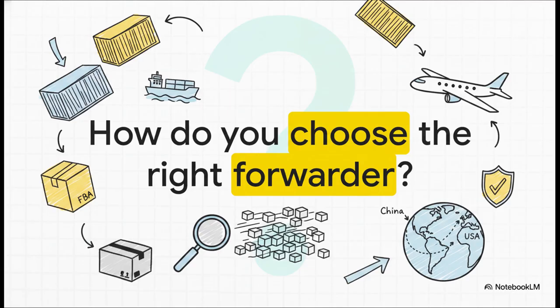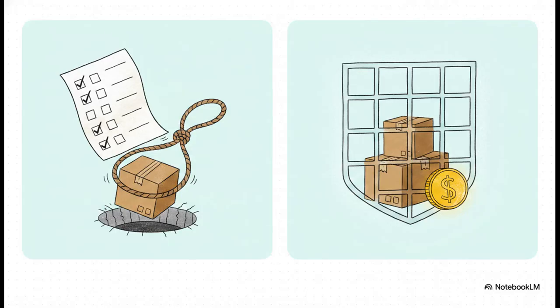Without a structured way to cut through all that marketing noise, you're risking your most valuable inventory with a partner who might fundamentally misunderstand the incredibly strict requirements of Amazon FBA. And this is exactly why relying on those generic top 10 lists is a massive trap. I mean, honestly, it's like picking a brain surgeon based on a high school popularity contest. A simple listicle usually ranks companies on their massive marketing budgets or sheer volume, not on whether they actually have, say, a dedicated FBA prep center.